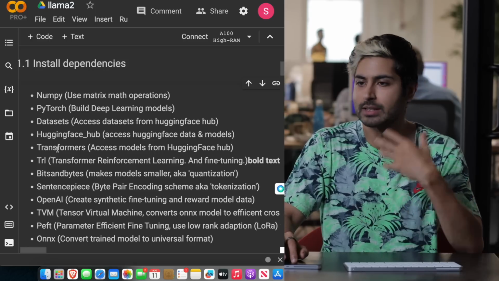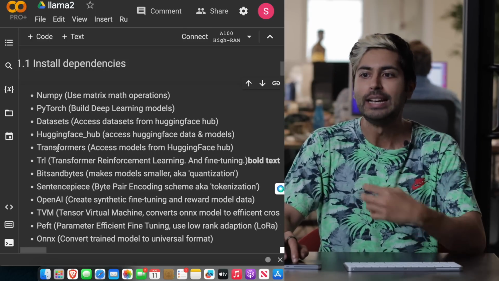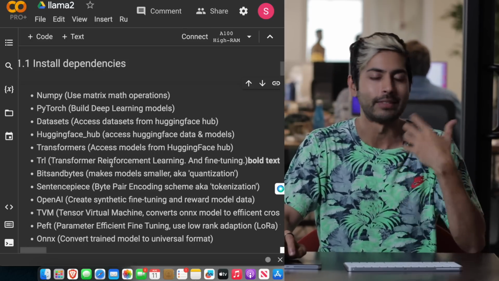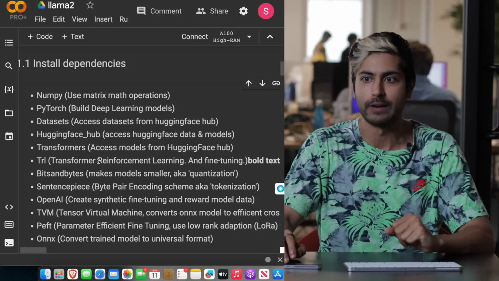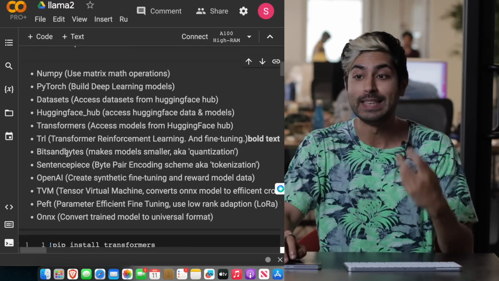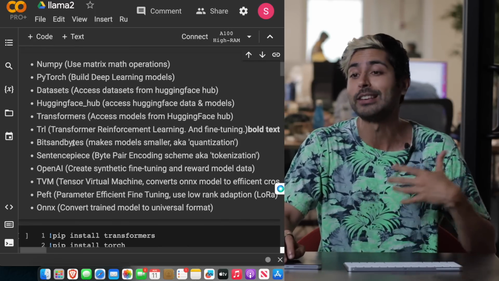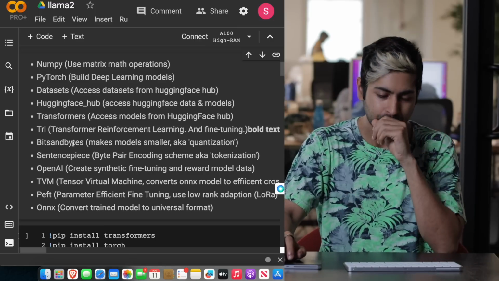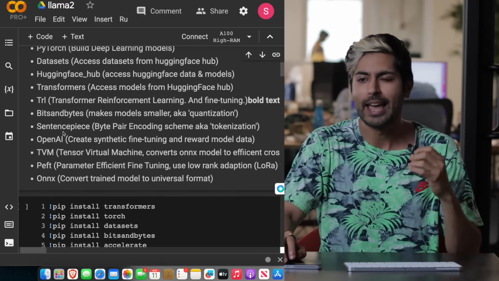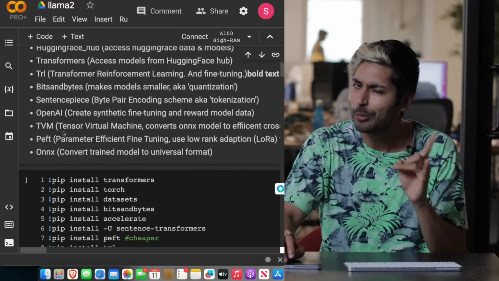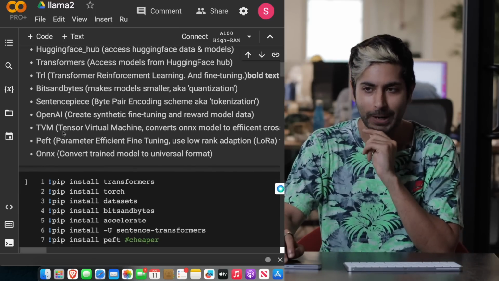Now, transformers, this is again another Hugging Face model. It's built on top of PyTorch. Transformer reinforcement learning, this is another model in Hugging Face that we can use to run PyTorch reinforcement learning. Bits and bytes, this is a library that's going to help us make our models smaller. This process is called quantization. There's also OpenAI. Of course, we're going to use that. And we'll talk about that part at the end. Why are we using OpenAI here? And that's my really special part I can't wait to tell you about.